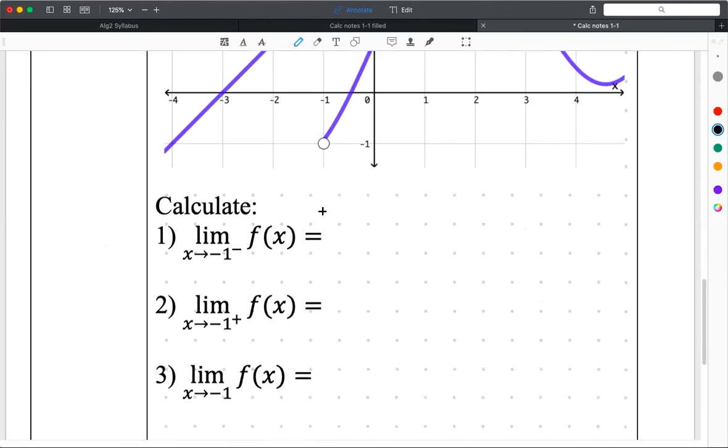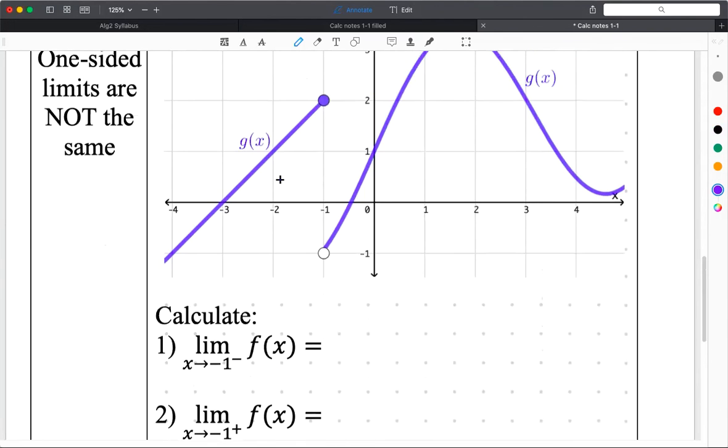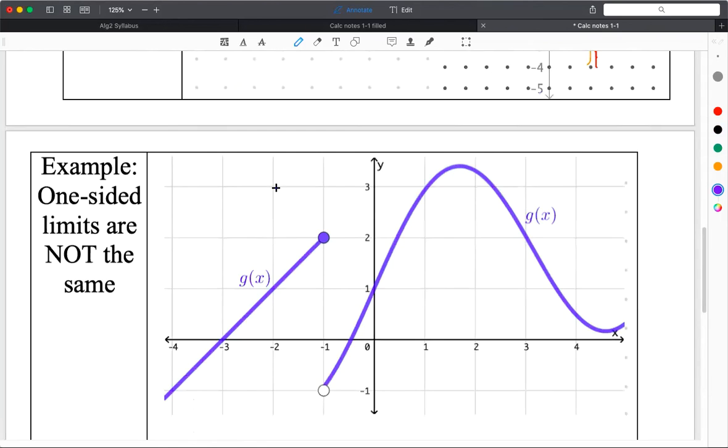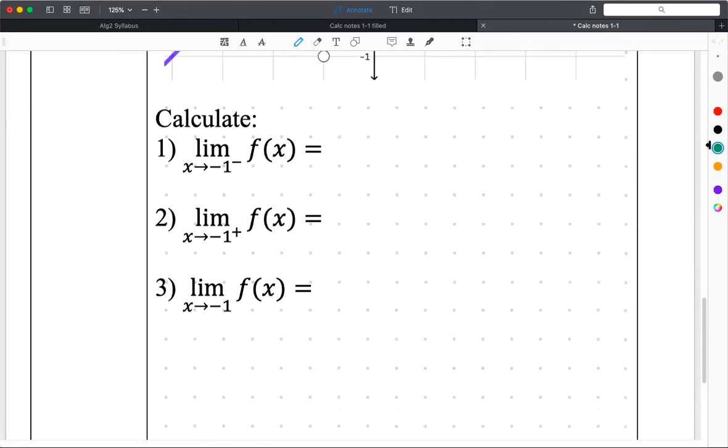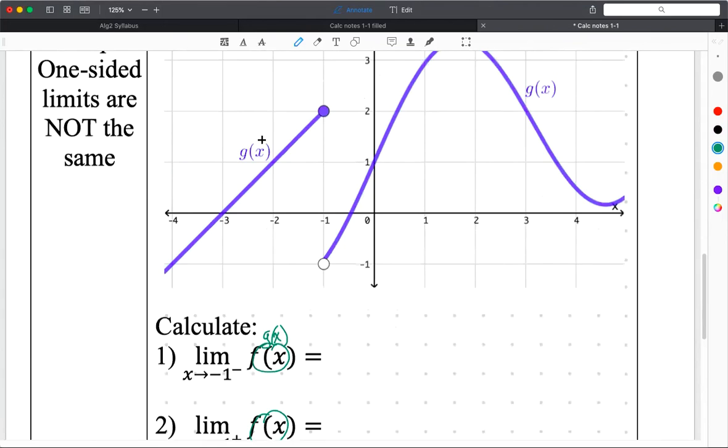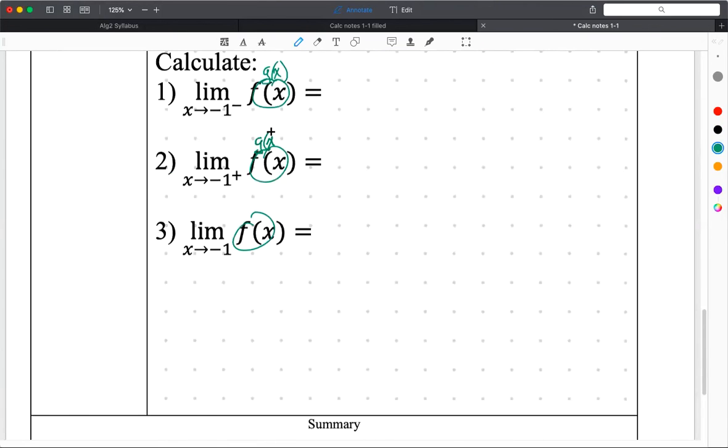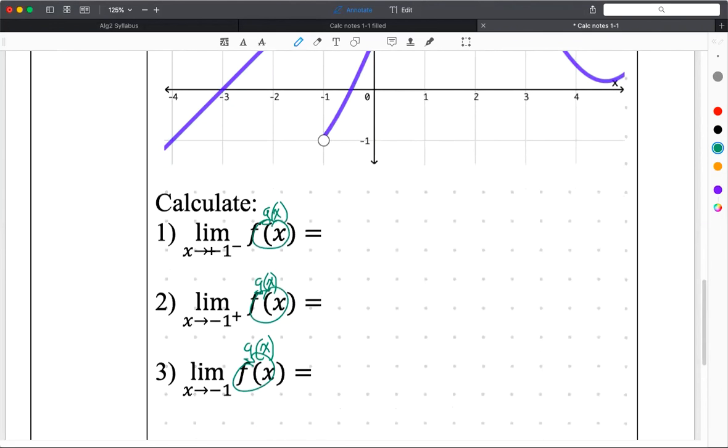Go for it, Chris. How do you say number 1? As x approaches -1 from the left? From the left, exactly. So that limit of f of x, and oh, Mr. Sindel, you've made a mistake. Okay, I'll make this change for next time. These should all be g of x, because notice that the function up here is not f of x, it's g of x. It's a tiny little mistake to make, but it's still worth correcting for next year. So yeah, the limit of g of x as x approaches -1 from the left.